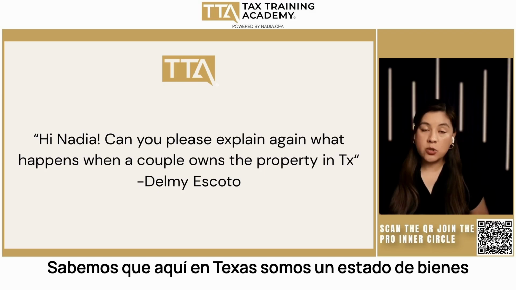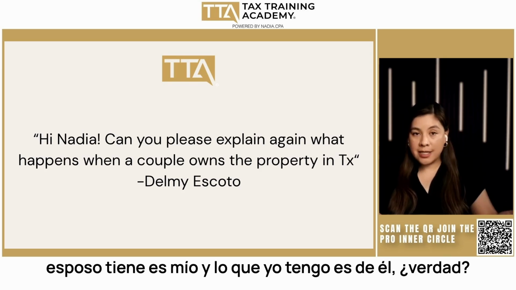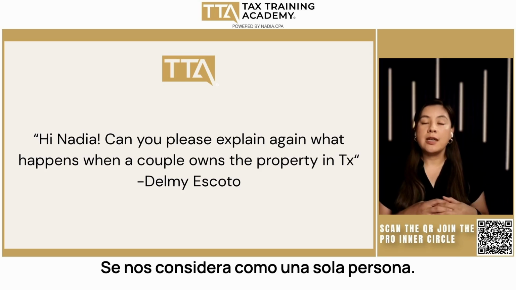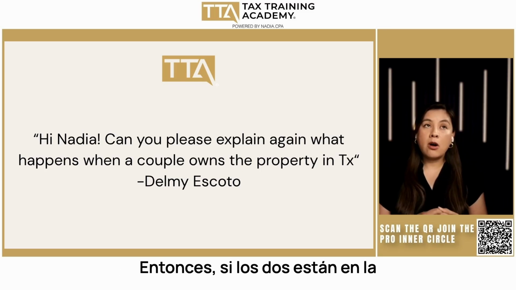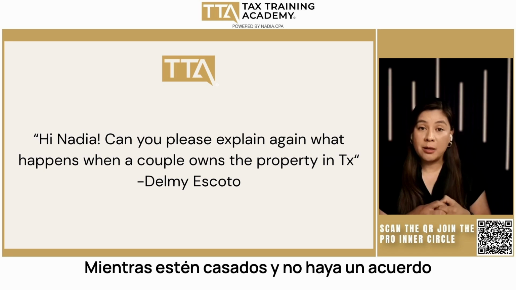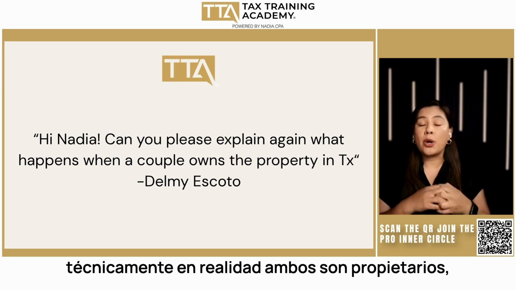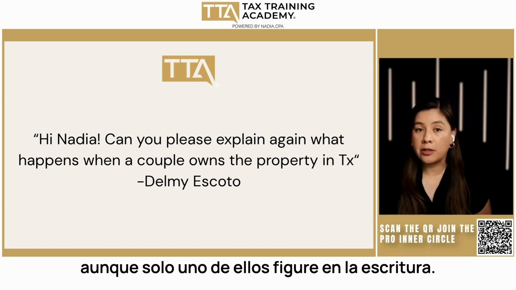We know here in Texas, we're a community property state, just like California. So what my husband owns is mine and what I own is his, right? We're considered one person. So if both of you are in the deed, or even if one, right? As long as we're married and there's no prenup or postnup or anything, technically they're both owners, even if it's just one of them listed on the deed.